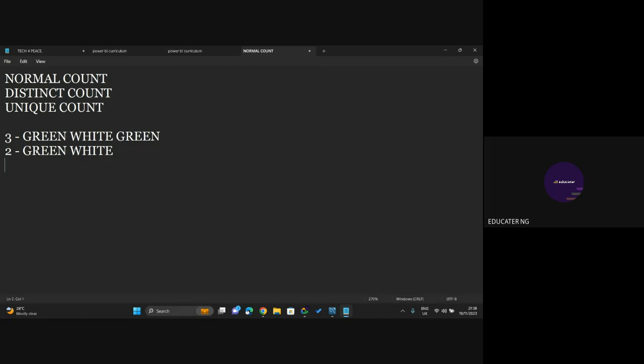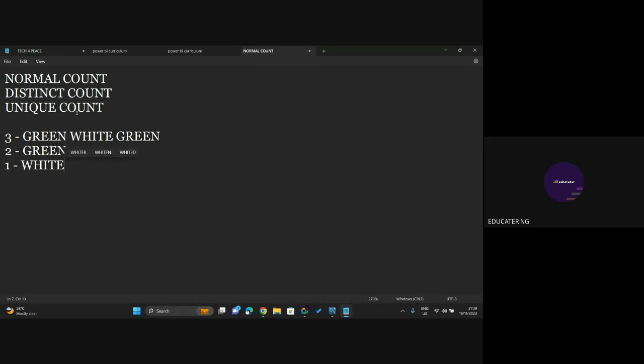When it gets to unique count, still using the Nigerian flag scenario, we have only 1 unique color. The unique count is the count of values that didn't appear more than once. In this Nigerian flag, the unique color is white because white only appeared once.